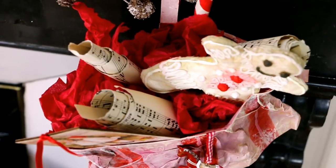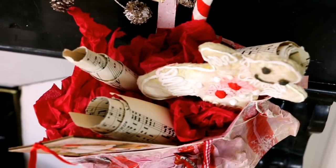I didn't want to go into so many details as I usually do in my artwork. It wasn't the purpose here, because it's meant to be on my door, so I wanted something simpler. The inside is totally filled with paper to make it full, and I just added a bit of red paper at the top to cover the things I didn't want people to see. So you see, it's pretty basic, pretty simple, and rather fun, but the more sophisticated ones will come in the Christmas workshop next year.